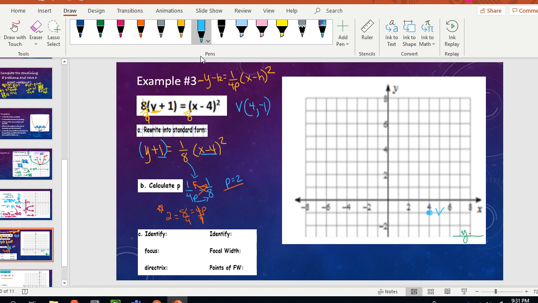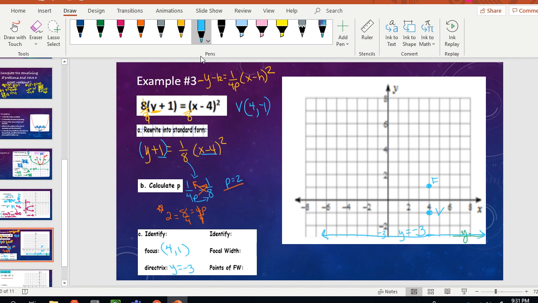And now the P is 2. So if I go up 2, I get this. If I go down 2, I get this. Well, this creates the line where y is equal to what? Anyone? Anyone? Bueller? Anyone there? Okay, this is -3. So this is at y equals -3. So that's my directrix, y equals -3. Oh, it's so nice when they're whole numbers. And this is the focus. I didn't write it in there. F for the focus. And it's located at 4, 1.